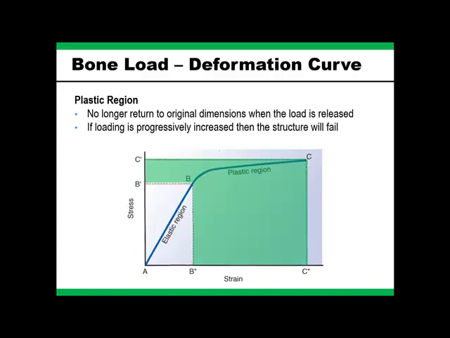So the plastic region means that the load's gone up, it begins to deform, and now you can see there's not much more load, not much stress, but the strain is continuing, which means with little more load, it begins to bend quite heavily, right? And this plastic region means that when you release the load, it doesn't go back to how it was. It stays deformed. And then finally, you reach point C where it just snaps, bang, bone's gone. That's typically how a bone behaves. So it goes stress strain, linear, bends a bit under load, release it, it goes back. Put a bit more on, it changes shape, doesn't go back. You put a bit more on, it breaks.